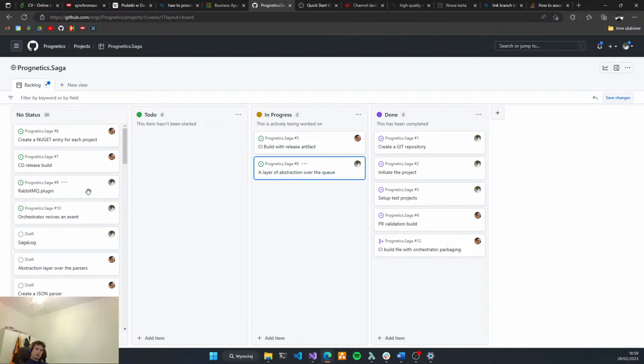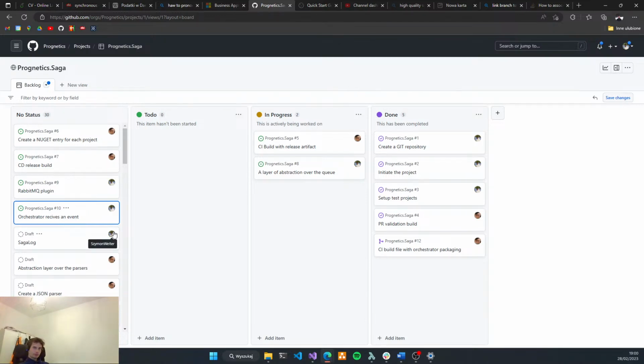Then I will start our first version of the RabbitMQ plugin with a basic implementation, because maybe there are some use cases that I don't see right now, so it will be the first implementation that will contain consuming messages and publishing messages.